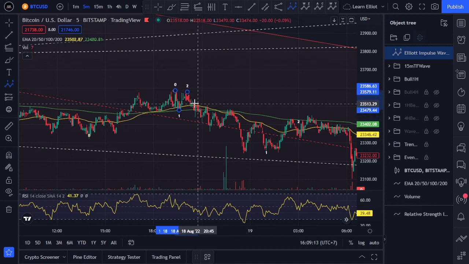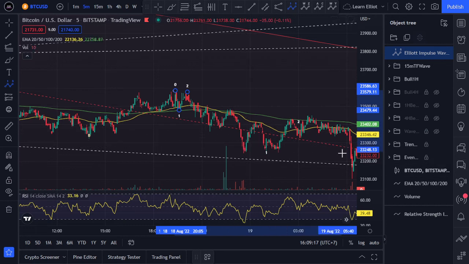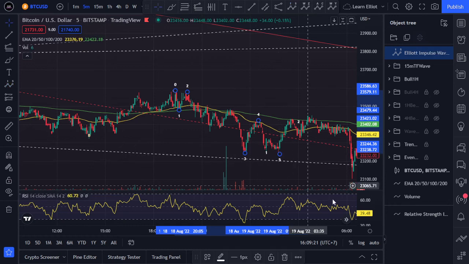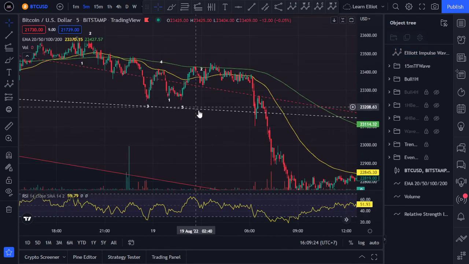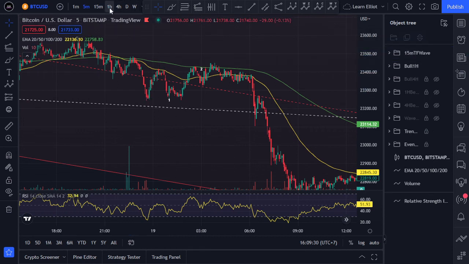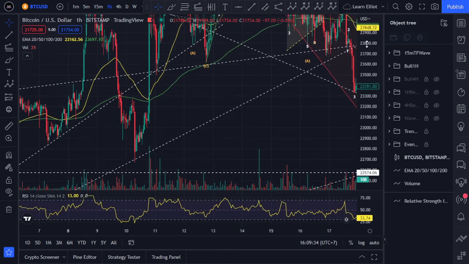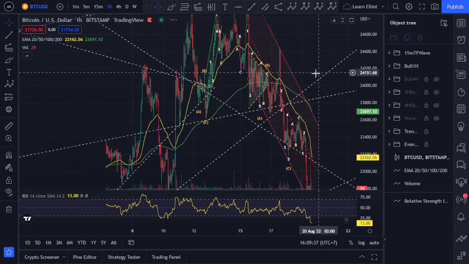It's 1, 2, 1, 2, and it will be a 4, 5, something like this, and that keeps this as a 5 impulsive wave. So let's get back to the 1-hour time frame. Okay, now where are we?